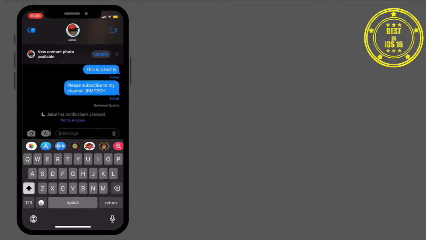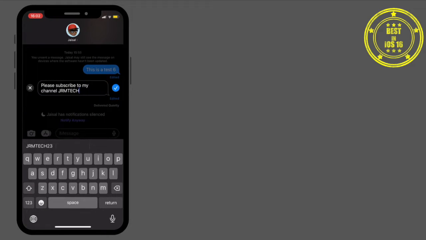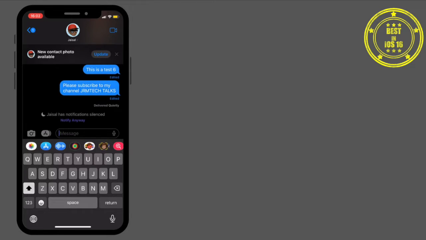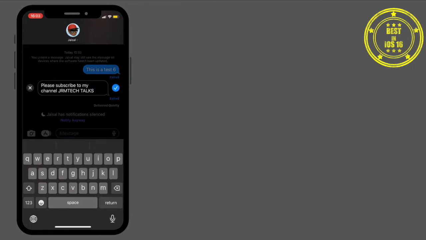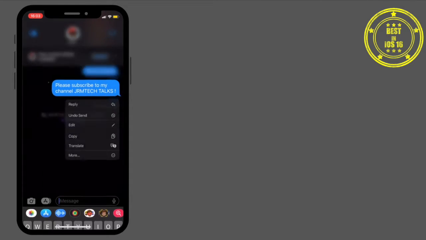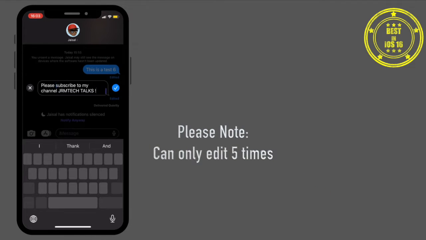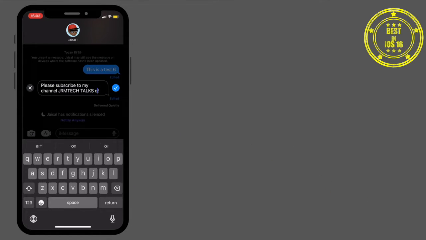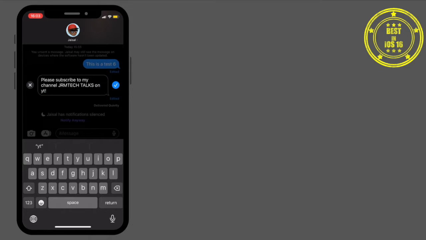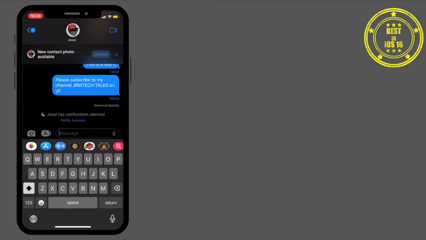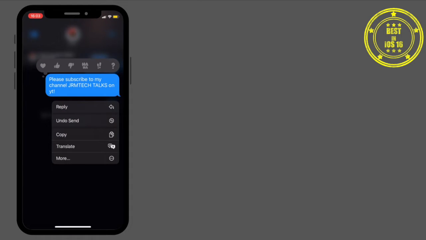You can edit this message multiple times, which I think is a very nice feature, as sometimes even after you've edited it once, you still accidentally spell something wrong or miss something off. So I'm just making sure that you can edit it multiple times, which you can, but please do note you can only edit the message a maximum of 5 times, which I think is just about enough. And hopefully you will never need to come to the situation where you have typed in the message wrong more than 5 times, as that will be a little bit annoying. But hopefully that will never happen to you.